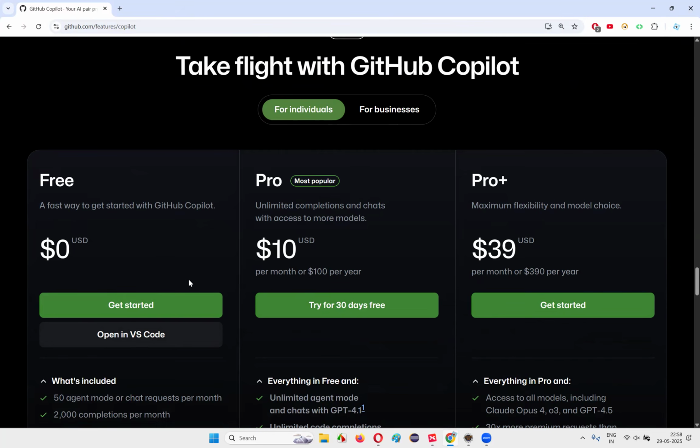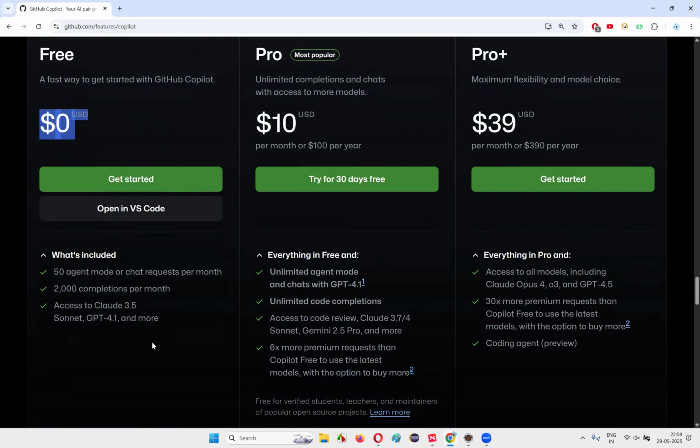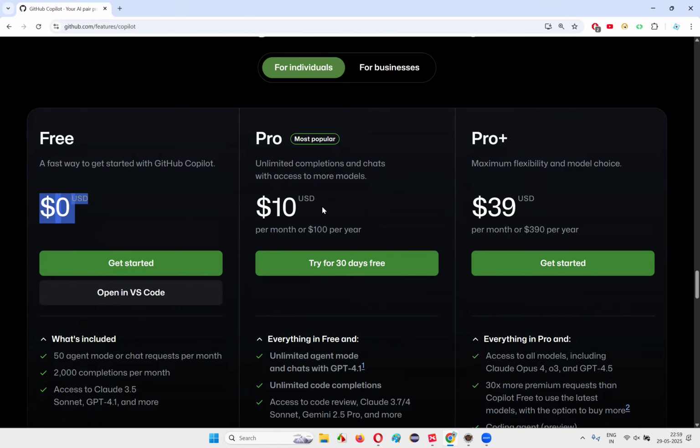Whatever I'm demonstrating today for you is a free plan, and depending on your project requirements in real-time projects where you are working in companies, right? If you're not working in a company, maybe the free version is enough for you. But if you want to utilize this GitHub Copilot in your projects at your company, then you can go with the paid plan according to your needs and expectations. In this session, as part of the training and demonstration, I'm using this free version. You can use GitHub Copilot for free. Few things will be included, few things will not be included. For things not included in the free version, you can go with the paid versions.